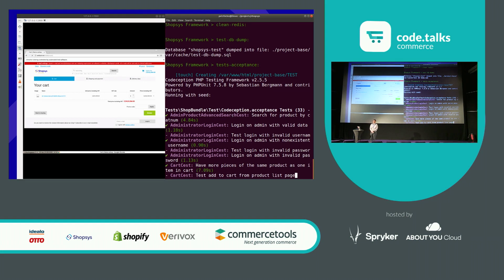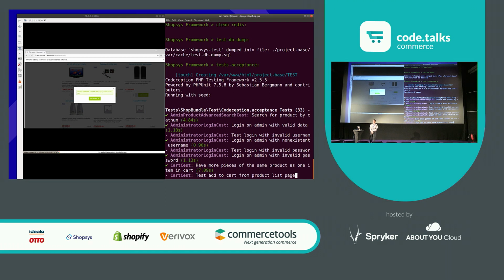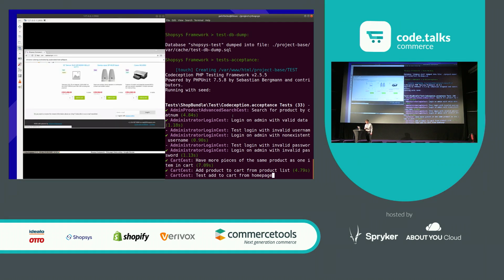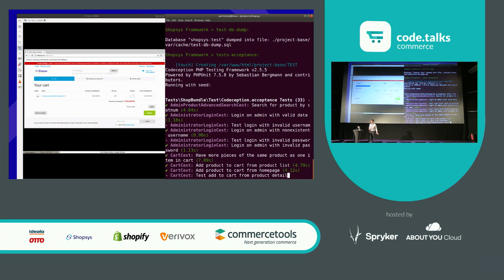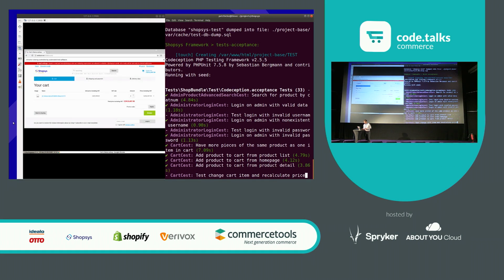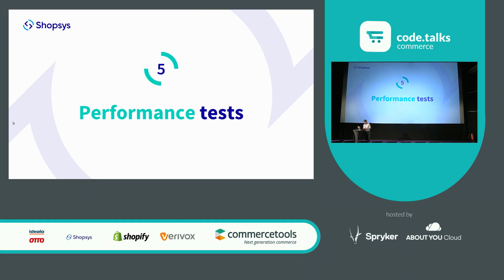It's always a good idea not to test only the happy paths, but also the expected negative behavior, like your validation, etc. So as you can see, we can really test adding to carts. We can test the whole order process, and it's pretty useful for the really important scenarios that are important for your business. So that takes me to the fifth layer, which are performance tests.